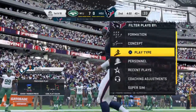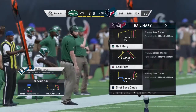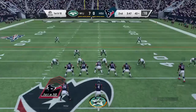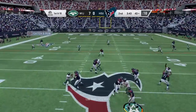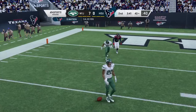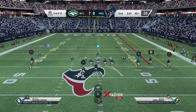Deshaun Watson, so multi-dimensional, able to scramble for the first. Partner, it's often that man coverage is easier for a quarterback to run against. You get your receivers going downfield. Those guys are staying with them, and oftentimes they have their back to the quarterback, which opens up a lot of space and room, and they don't even know that he's taken off with it. What a big-time pickup on that play.